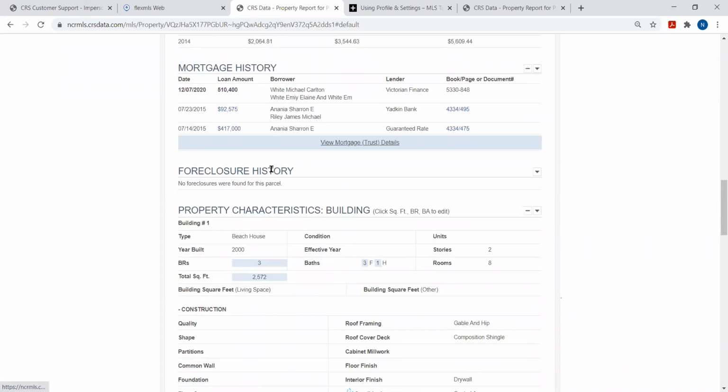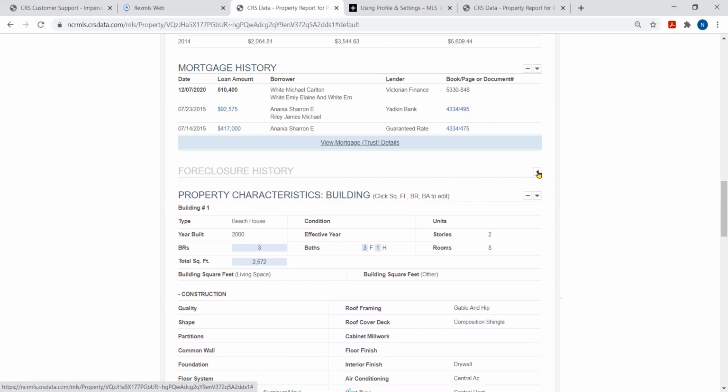Foreclosure history, if this property had any foreclosure history, it would be displayed here, but I can minimize this or hide it. Knowing that it's grayed out means that when I print this report, I won't see even any footprints or breadcrumbs leading me to believe that there's any foreclosure information here, because it will take out that very light gray area that says foreclosure history, and it won't even make you believe that there's anything there. So it hides it the way a column would be hidden on an Excel spreadsheet. Best way to explain it.